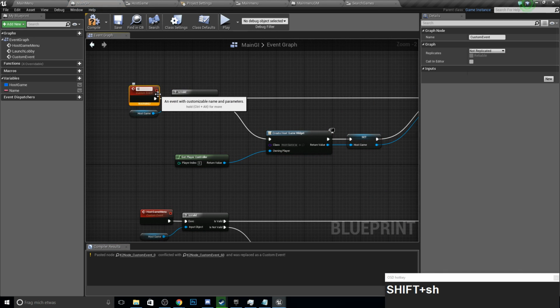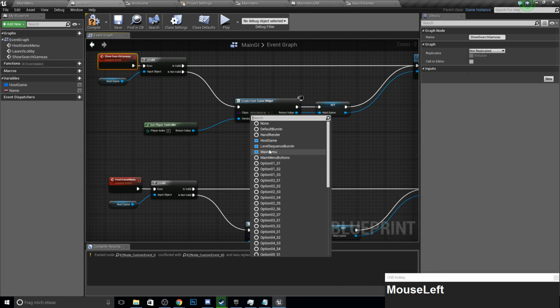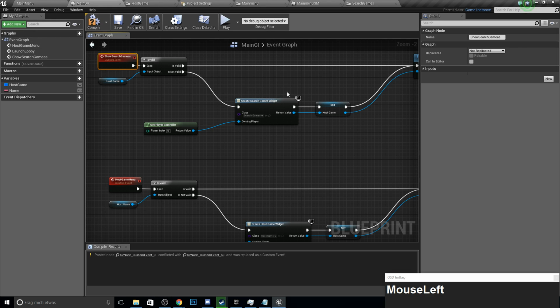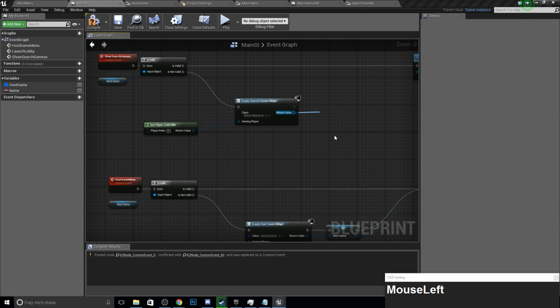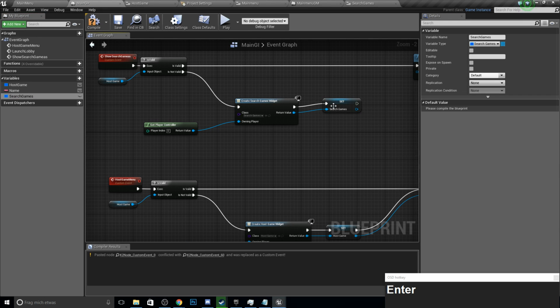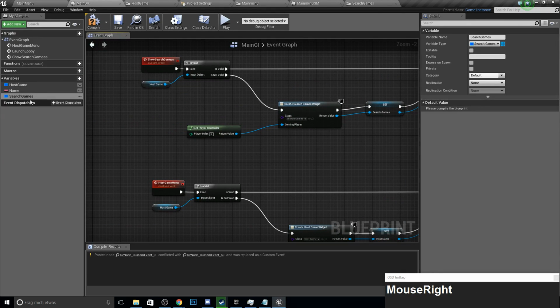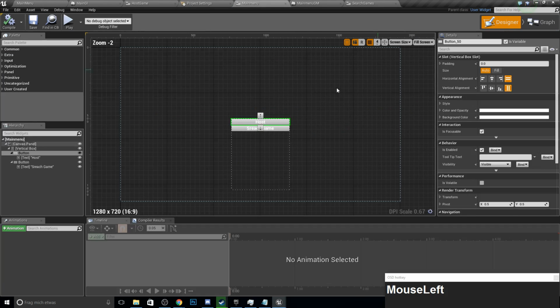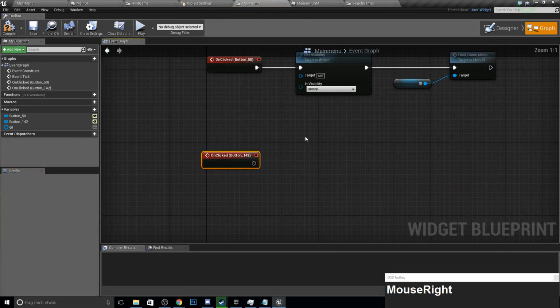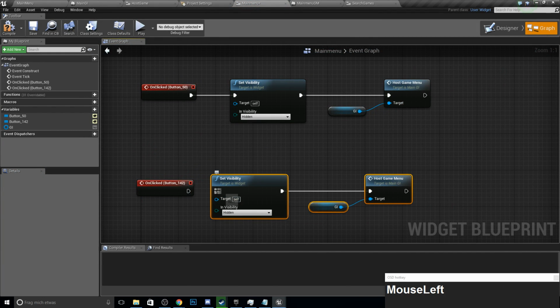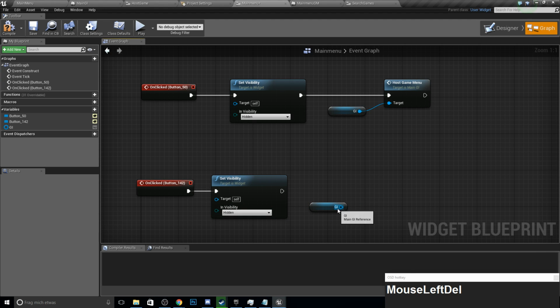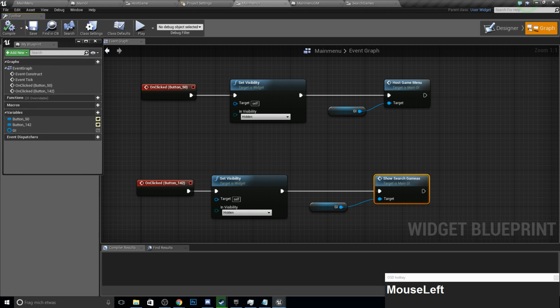And before we continue, let's actually make this one here. Again, call this show search games. And let's make here the search game. Delete this one and create a new reference. Search games, like this. Connect those up and replace this one. And in our main menu, here on clicked, copy this one up here and delete this one and show search games, like this. Compile and save.